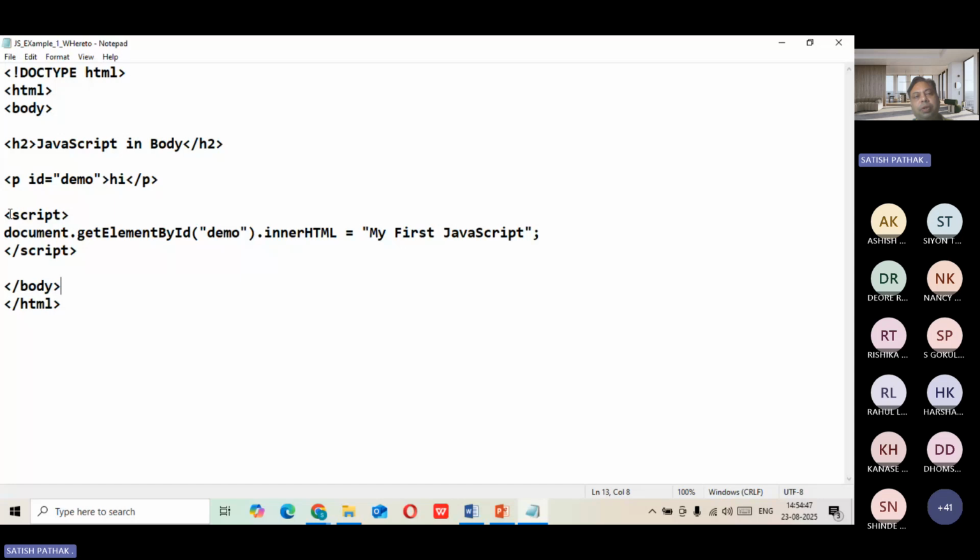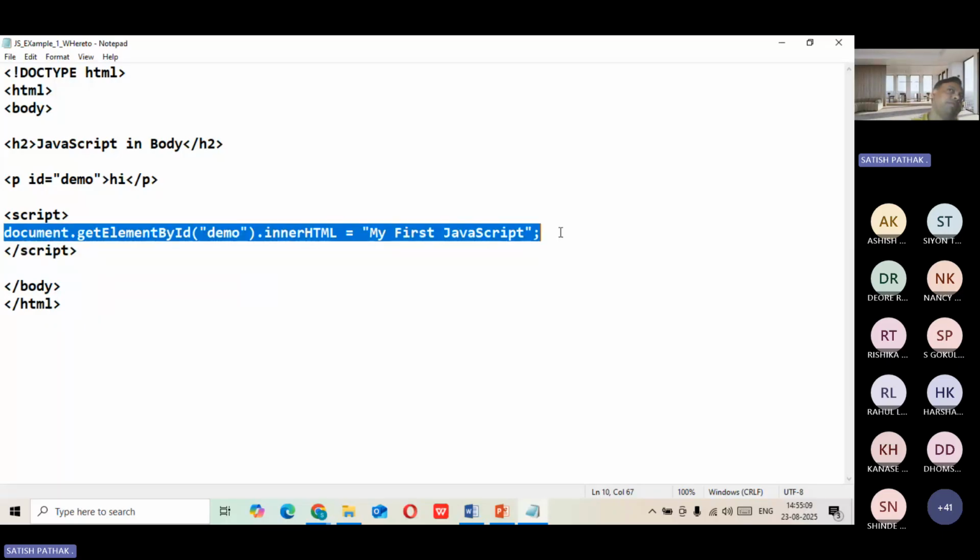So where do we write JavaScript code? Whatever JavaScript code you want to write, you write inside a script tag. You start the script tag this way, and once you start it, you have to close it. Inside this you can write whichever JavaScript code there is.